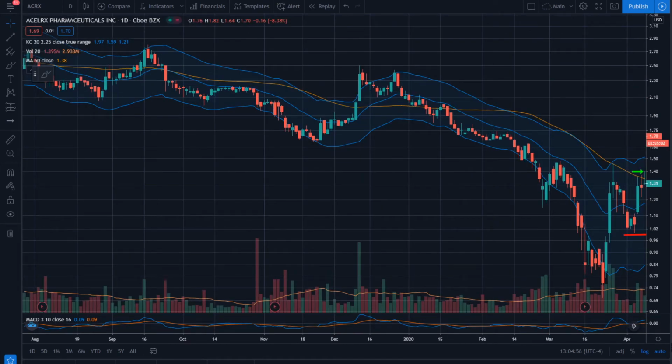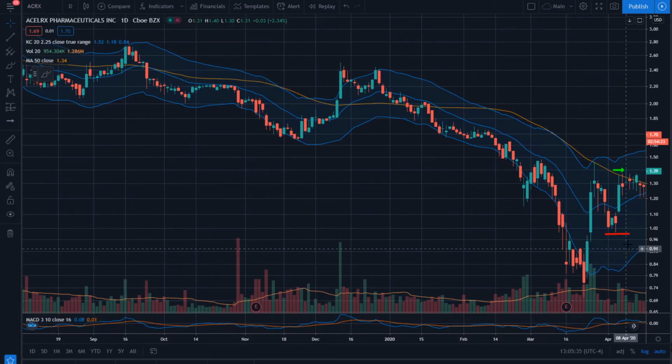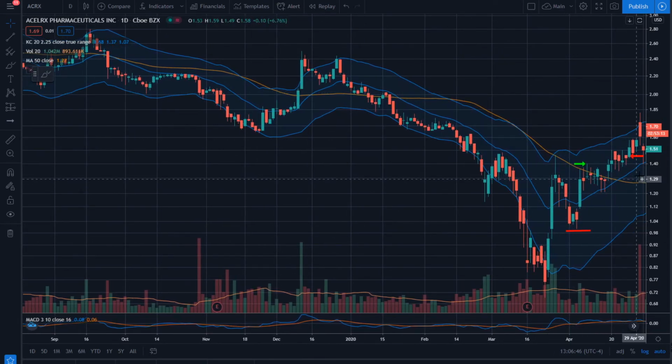Okay, and finally today, this is ARRX on April 8th. I top ticked my entry at 140 on this little bar here that turned into a nasty little wick there. Okay, so this bar would have been another good bar to get long had you not already been long the stock. This one actually looks a lot better than this entry. Looks a lot better than this entry here. And part of that's hindsight, but okay. So I take a very small profit here.